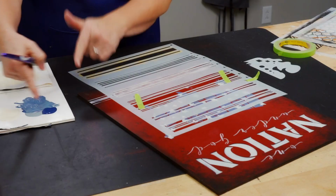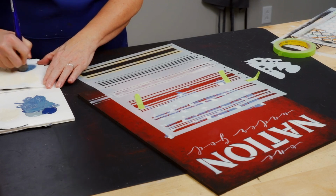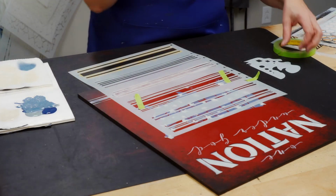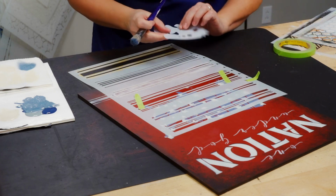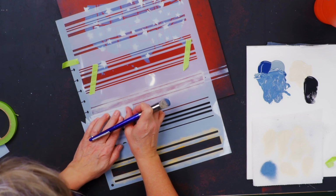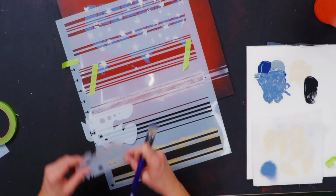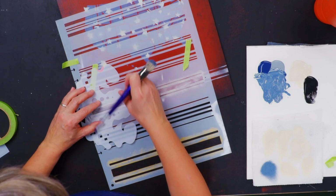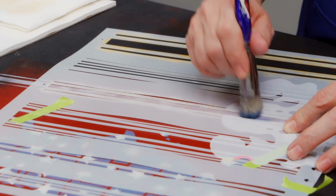Okay, so 50-50 mix of my paint. I'm gonna go into my blue. I'm gonna use the MultiMasker, if I can pick it up, right on that thin line. Oh, I'm gonna need two. We're double masking today. Okay, so I'll get both sides of that done. And then just stipple on the blue.